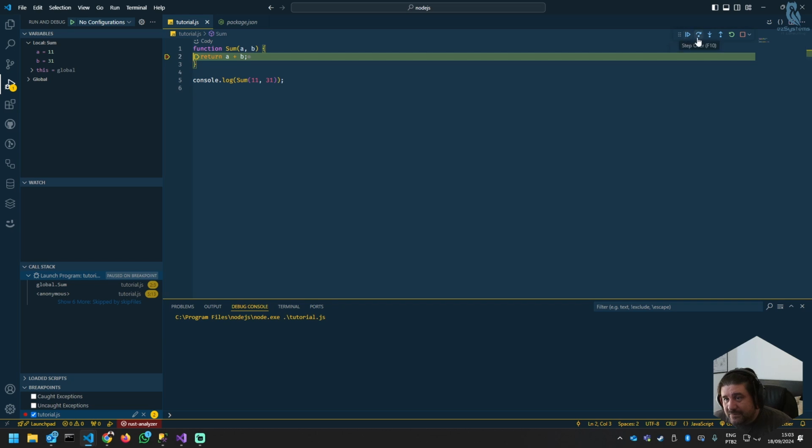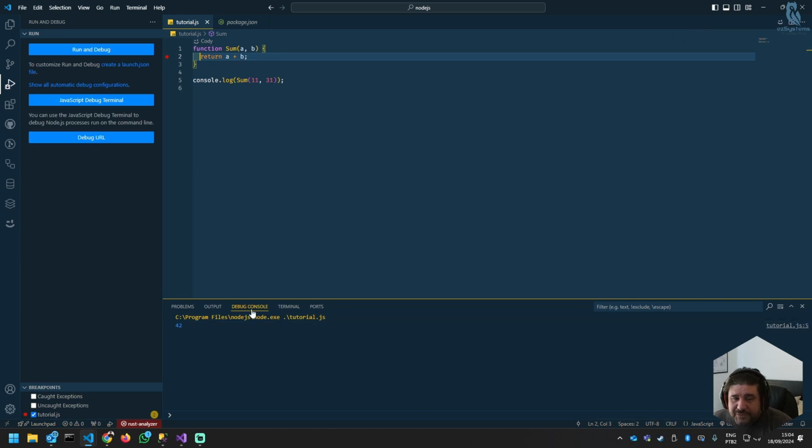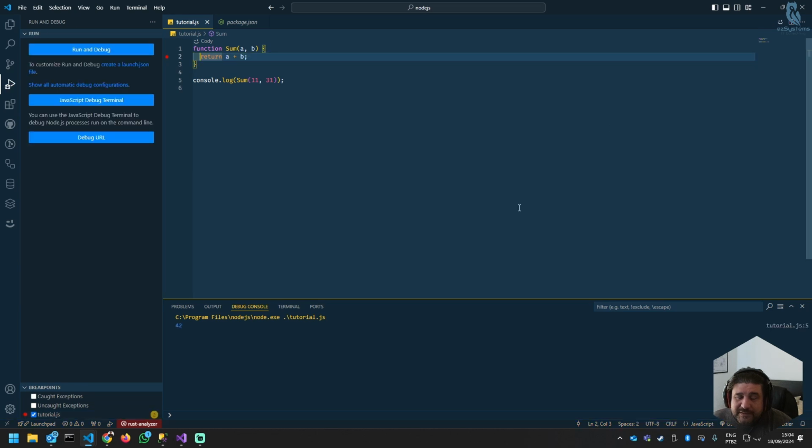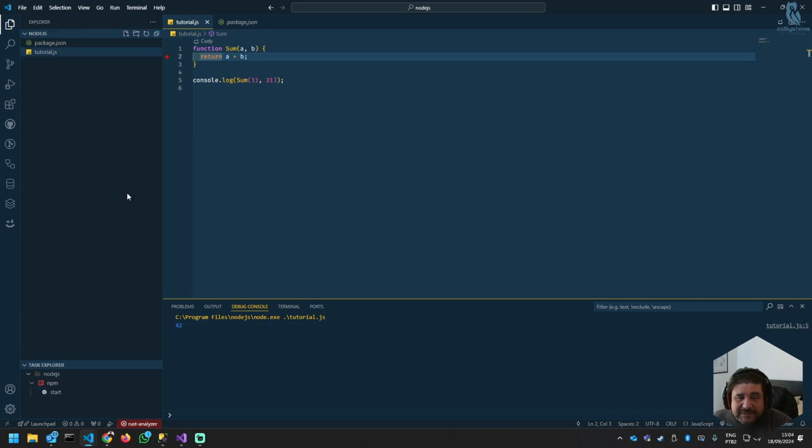In here, I have some functionalities I can use, step in, step over, etc. I am just going to continue, and you're going to see on the debug console the result, right? And now what I can do is I can just hit run and debug again. And there you go. You have debug mode again for you with debug console ready for you to use if you want. Nice. Things are starting to get better.